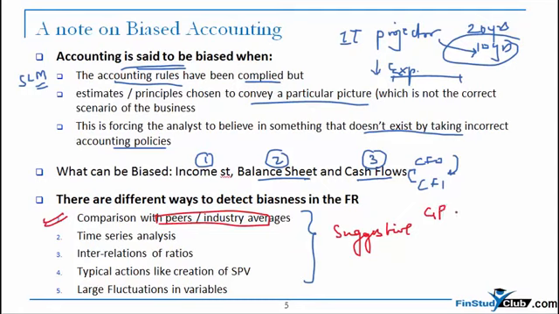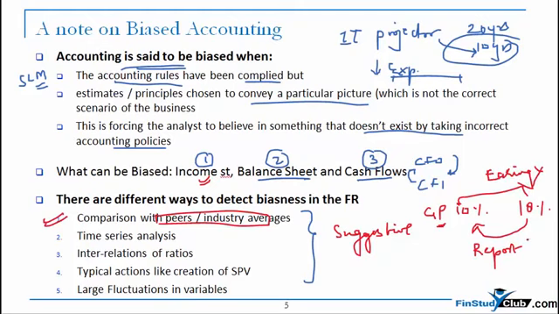The gross profit margin of my subject matter company is 10%, whereas the industry average is about 18%. That clearly tells me that there is some bias on the income statement, because at a GP level, you can't really diverge so much. But there might be a particular scenario because of which this truly is the case. Now, the fact of the matter is that's where the reporting quality comes into the picture. Your earnings quality is obviously appearing to be bad, but the reporting quality can play a pivotal role. If the company is transparent enough, they will explain the reason for this.